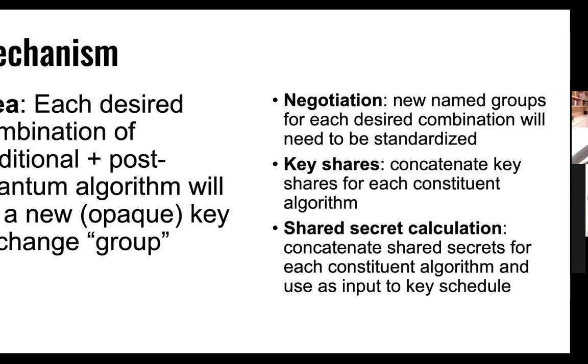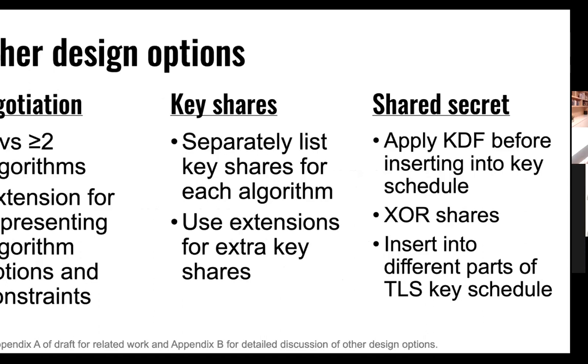Now, if you think about how to design a mechanism like this, there are a variety of other design options that you might come up with. And in our document, we list all the different things we considered at each stage of the process. For a simple thing, combining 2 algorithms, there are actually surprisingly many things to consider. Do you want to be able to combine just 2 algorithms or at least 2 algorithms? Some people propose that you should be able to hybrid together 3, 4, 5 algorithms if you want to for additional security. At this point in time, we've decided to go with just 2. But that is an objection we get every time this document comes up from certain people.